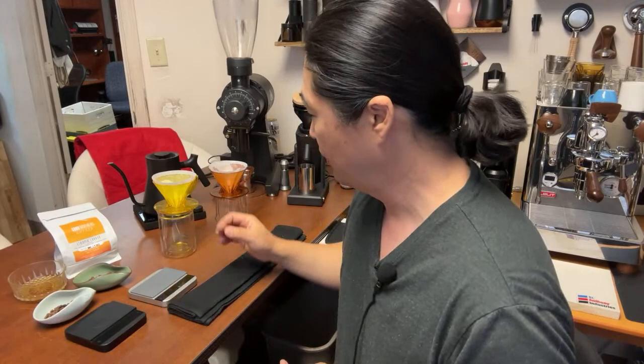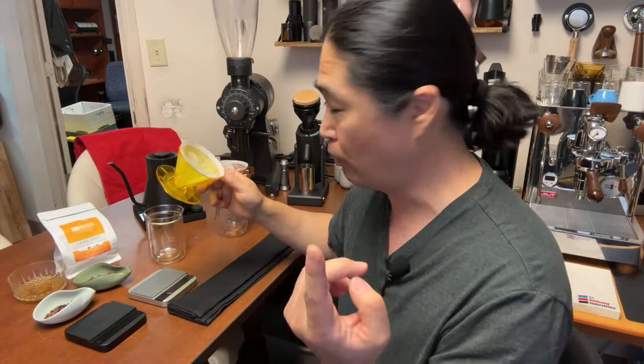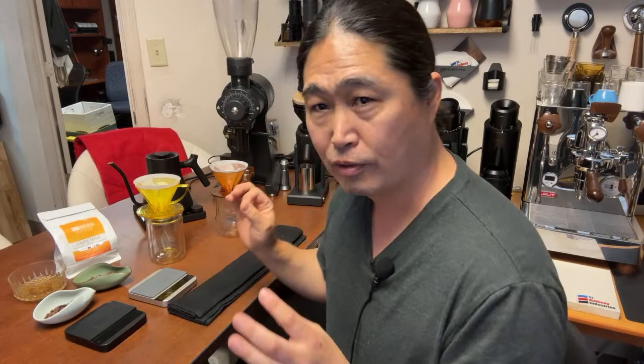After that it can get a little tricky. Some recipes have a 30-second bloom, some 40, some 50 seconds — and there are a lot of steps involved. So for one coffee I'll use my standard recipe: a 30-second bloom, then add water in stages. For the other one, I'll do a 30-second bloom and then put all the rest of the water in at once — an extremely simple recipe with the same blooming time. The other one I'll be a bit more involved and put more time and effort into brewing.